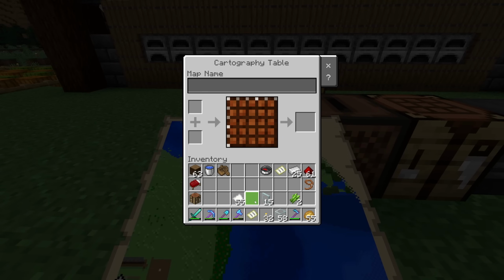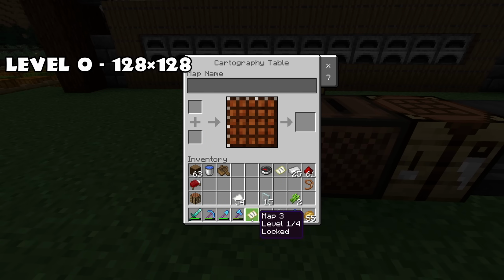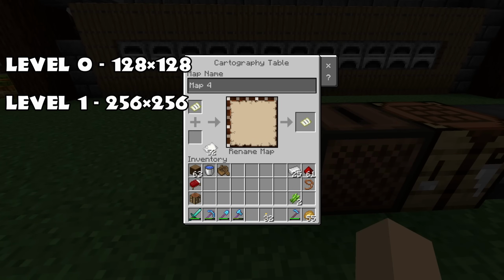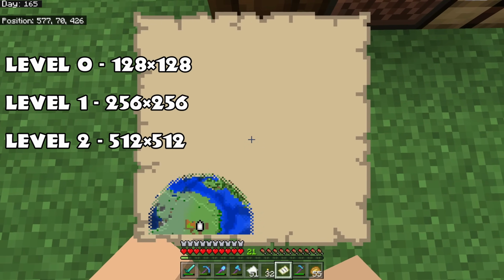We actually want to take this level 0 map and we want to make it a larger map. Like I said, the level 0 map sees 128 blocks out in each direction. But if we add a sheet of paper to it, we will be brought to a level 1 map. A level 1 map can see 256 blocks out in each direction. And if you take that level 1 map, pop it in there again, you will get yourself a level 2 map. A level 2 map is able to see 512 blocks out in each direction.